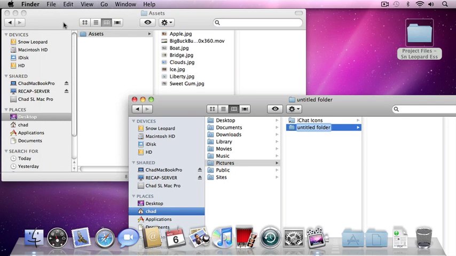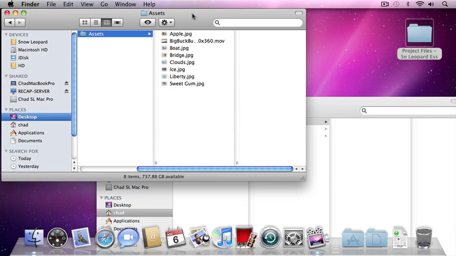And the name is automatically highlighted, allowing me to type in a new name for this folder. So I'm going to type the word Nature. And then to commit that change, I'm going to press the Return key on my keyboard. Perfect. Now, I want to create another folder inside of the Pictures folder. So simply click on the Pictures folder in the first column, and this time I'm going to use a keyboard shortcut. I'm going to type Shift-Command-N as in Nancy to create a new folder. This one I'm going to name Creative. Once again, press the Return key to commit that change. And now I've got a couple of folders that I can use to organize my files.